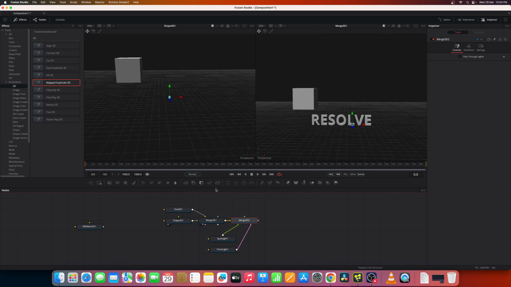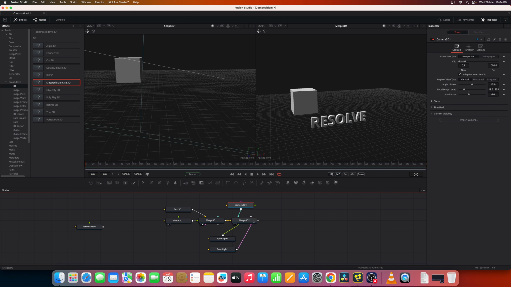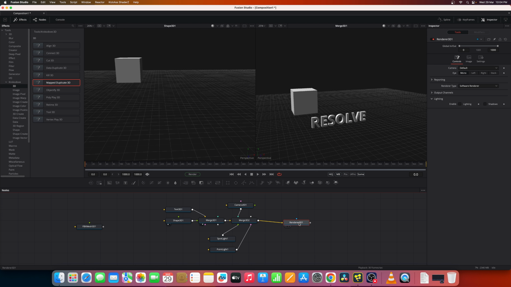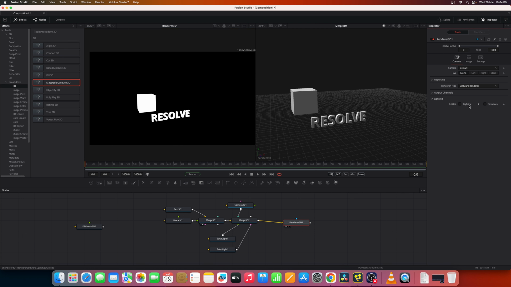Now you can also add in a camera. And let's add a Renderer 3D. And let's enable lighting and shadows.